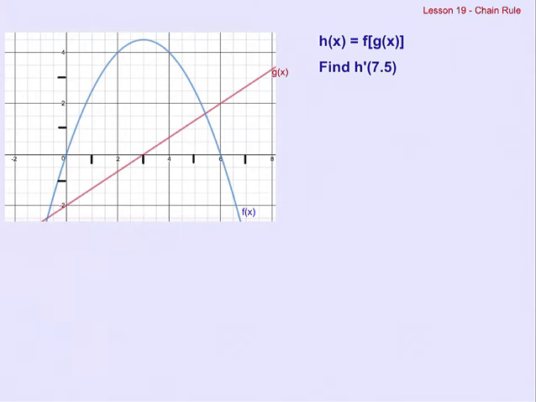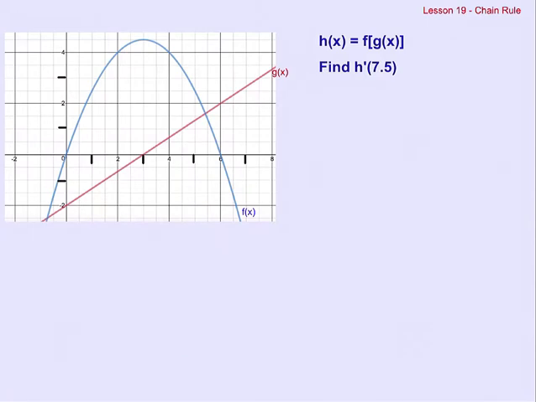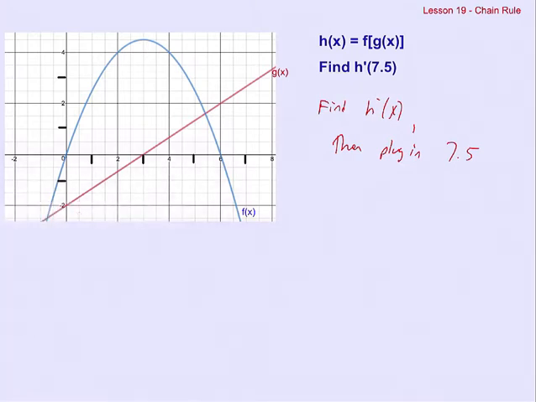So, we are being asked to find h prime of 7.5. But one thing that's really important to note is that if you're going to be asked to find h prime of 7.5, I'm not going to do this using the f prime of c definition we learned a couple of weeks ago. I'm not going to do that anymore. What I'm going to do is find h prime of x and then plug in 7.5. That is really important. We're going to see this a lot in a bunch of different ways throughout the year. We find h prime of x first without plugging in any numbers.